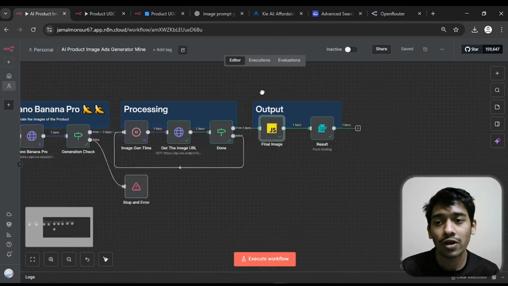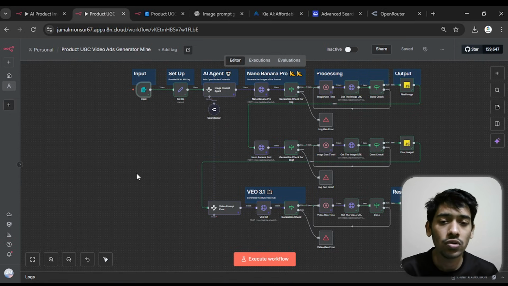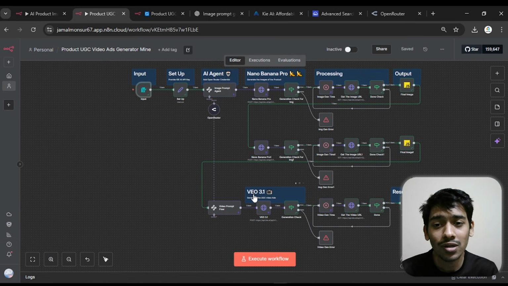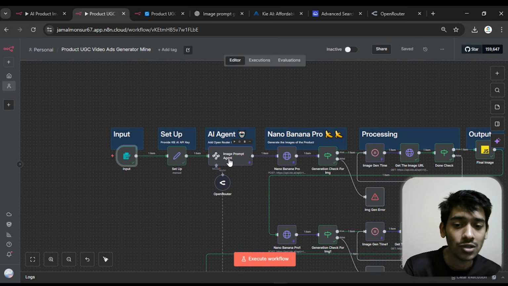And right now let me show you the next AI system, which is this one. Here we do the same thing, but it's a little bit longer. We use the NanoBanana process twice, as you can see. The new things are Veo 3.1 and also the AI agent spots. Here we do the same parts, but the new thing starts from the AI agent.